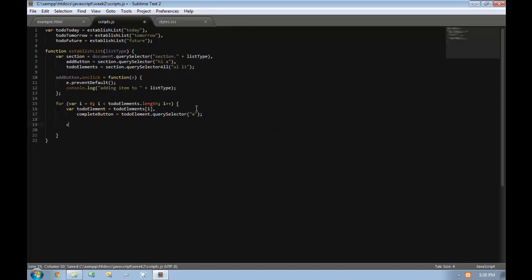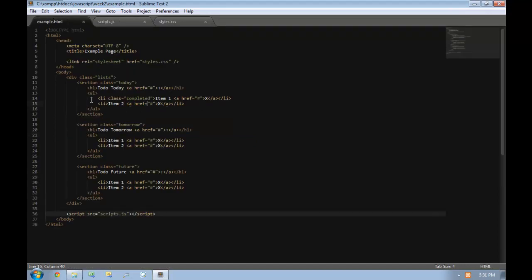And then I can say completeButton.onclick equals function(e) { e.preventDefault(), and then I can say console.log "completing item". But we're missing one important thing. The thing we're missing here is that for each one of these LIs, I need to extract the text within it.